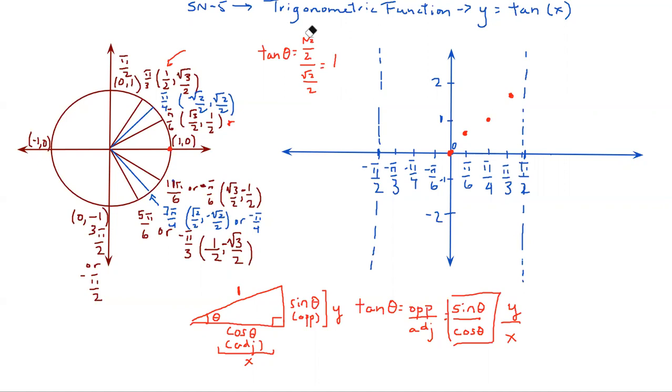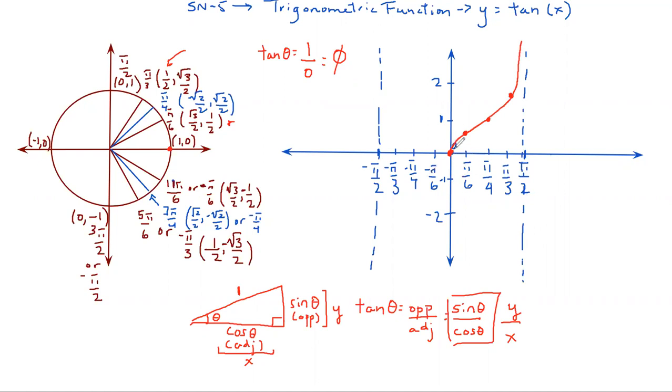And I'd like to finish off by now taking pi over 2, which has a y value of 1, and I'm going to divide it by the x value of 0. Well, there's a problem here. Anything divided by 0, as we remember, is not 0, but an infinite solution or no solution at all. So what that means is I've drawn those lines for you as dotted lines. Those are what we call asymptotes.